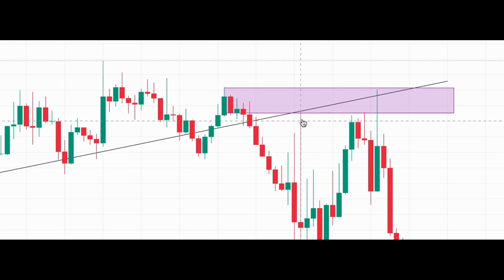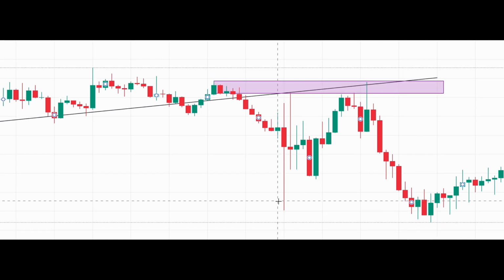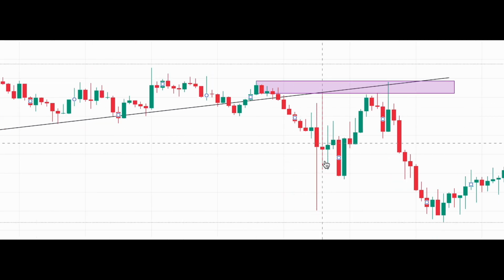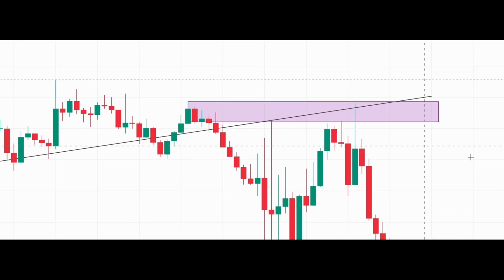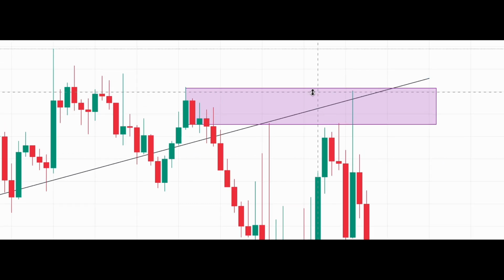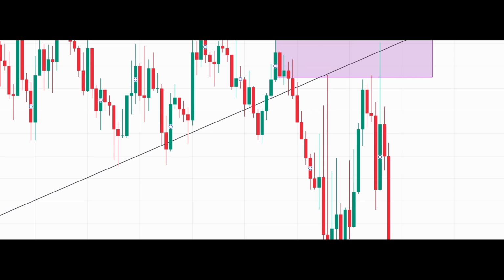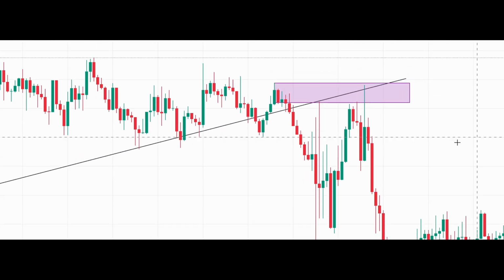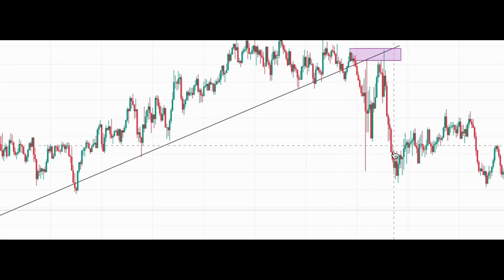Even this supply zone has been touched once before. Can you see? Touched once before by these candles, but I think this is during the high impact news. As you can see, the long wicks happen here. So definitely there is a high impact news. Then once the market stabilizes, you see it tap into the zone once again. Alright, with our strategy. So yes, it works, and falls all the way down.